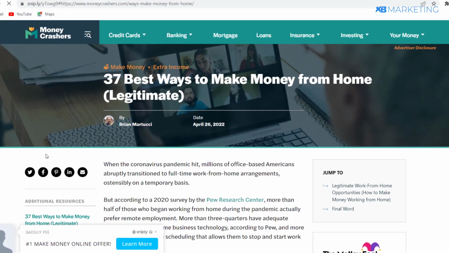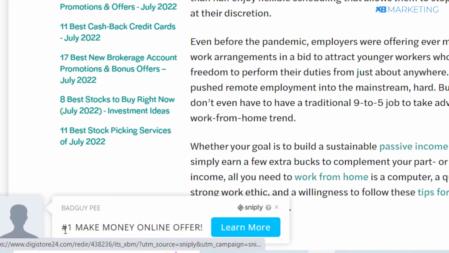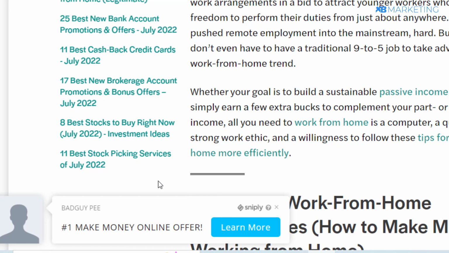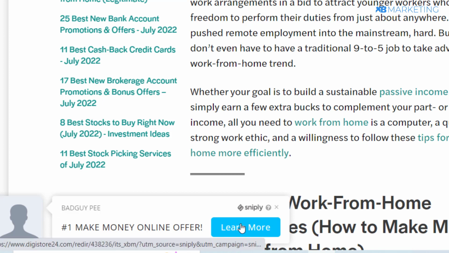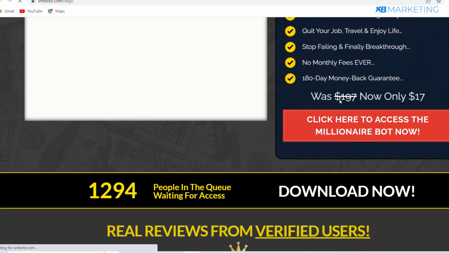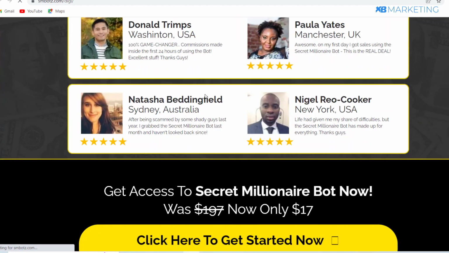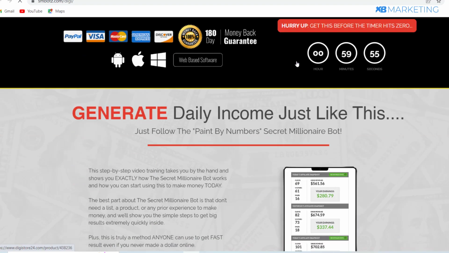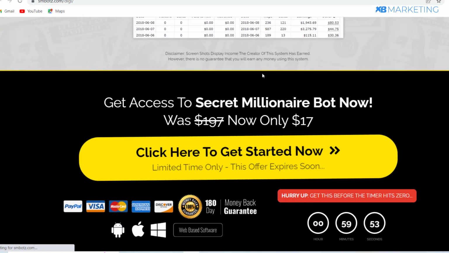So if I open the link, as you can see right here, this is the call to action box right here. So if anybody comes to this page, as you can see right here, they get to see this call to action right here, and they click on this learn more right here. So they will be brought to this page right here. Okay, you can see this is the product page right here. You can see all they just need to do is purchase this product right here and you make money.